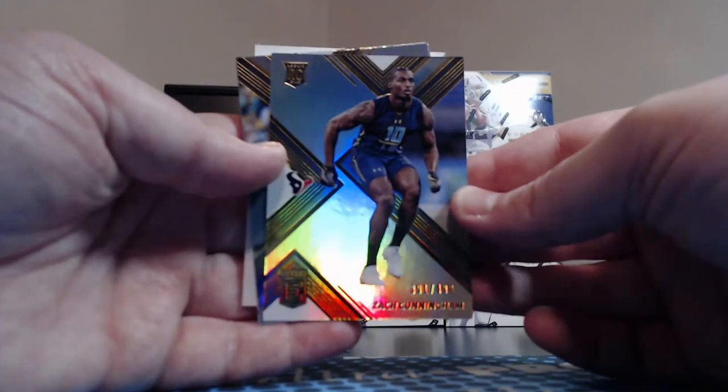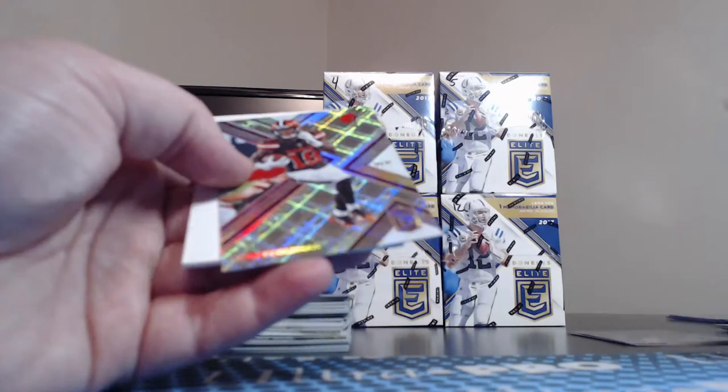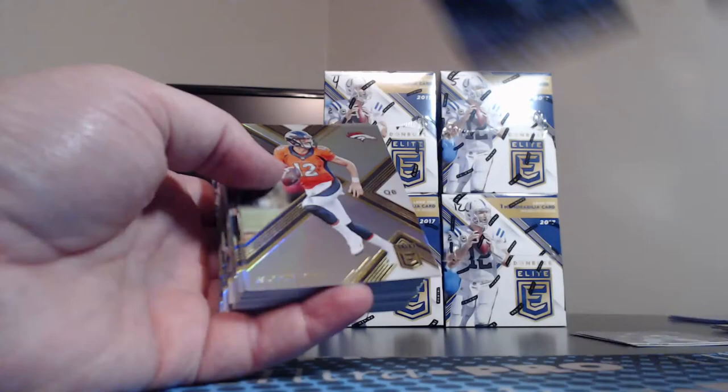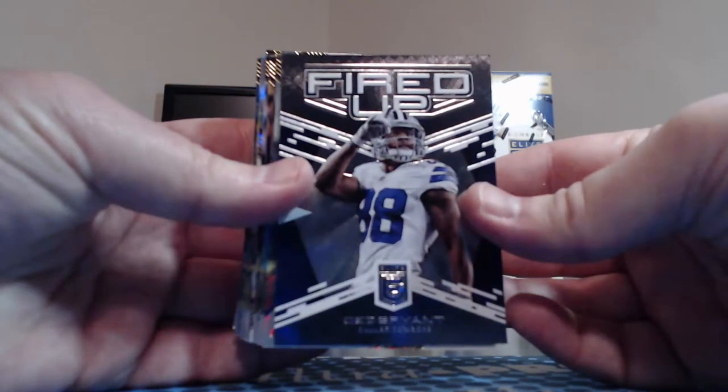/399, Zach Cunningham for the Texans rookie. /54/99, Corey Coleman for the Browns. We still got a relic coming up in this box. We got our two autographs. Alvin Kamara for the Saints, rookie elite. Those are non-numbered. Fired up. Some of the coolest cards in the set, I think. Dez Bryant for the Cowboys.